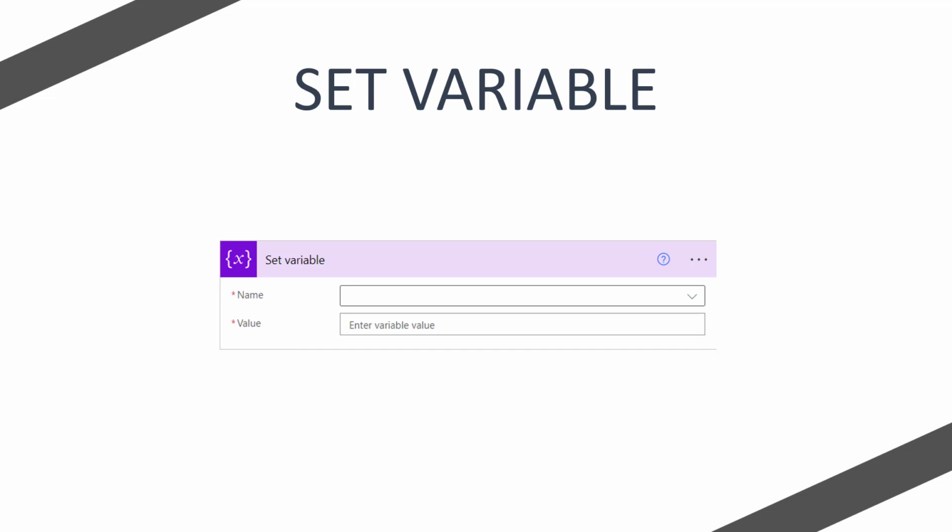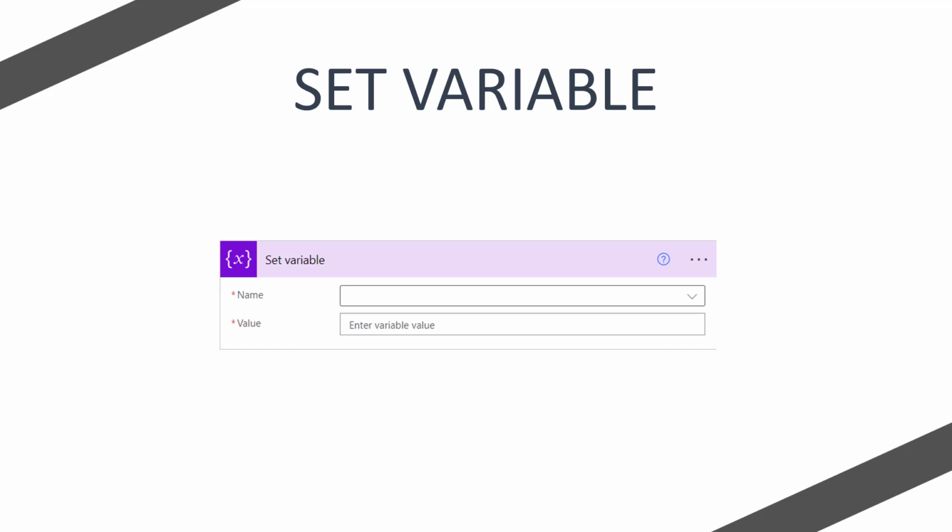When we were creating our variable in the last section of the video, in the Initialize Variable section, the little drop down arrow on the right of the name is where you'll select, and it will list all of the names for your variables in there. So you'll select a variable, and then you can pass the value that you wish to set that particular variable to.